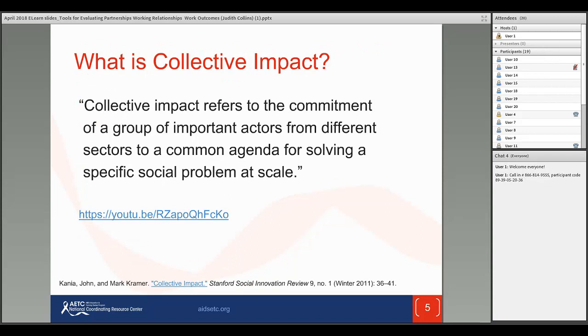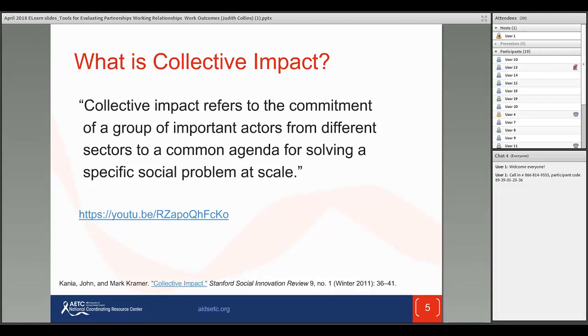Okay, so what is collective impact? Some of us may actually be using collective impact approaches in our current work and not even really knowing it, or not using that terminology to describe our work. But this is a relatively new concept that came to light in 2011 with the publication of an article by John Kania and Mark Kramer. They're the co-directors of the Foundation Strategy Group, which is based in Boston, Massachusetts. This particular article came out in the winter of 2011, and it has really expanded the whole field of public health approaches to looking at things at more of a systemic or population level versus that one-on-one, client-centered care, direct programming type of approach.